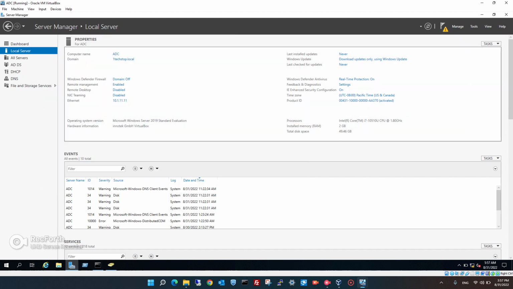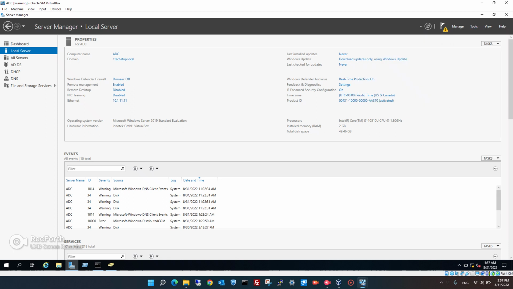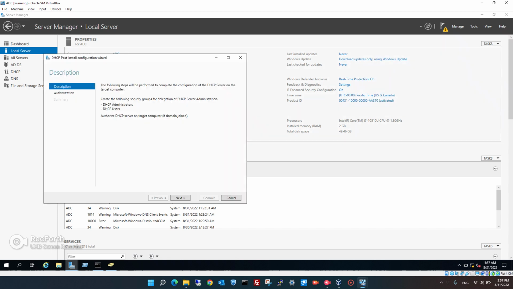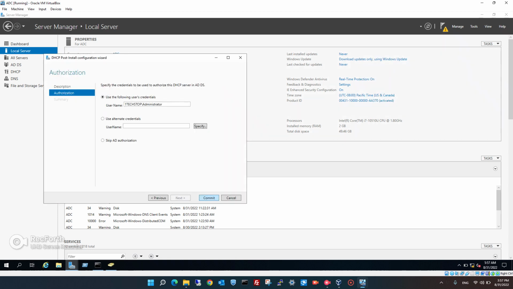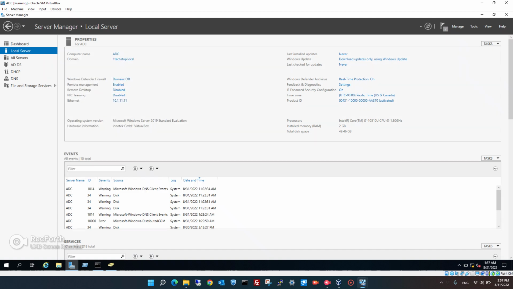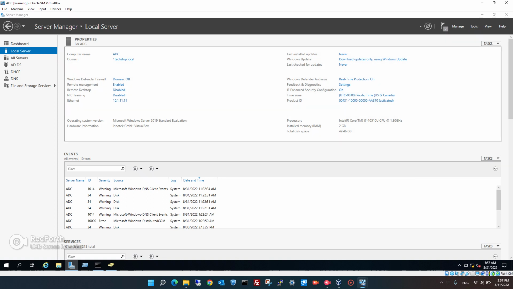So the installation has succeeded. Let's close. Let's check if the service has been installed. So let's finish the configuration here. Complete DHCP configuration. Next, commit, done, close.